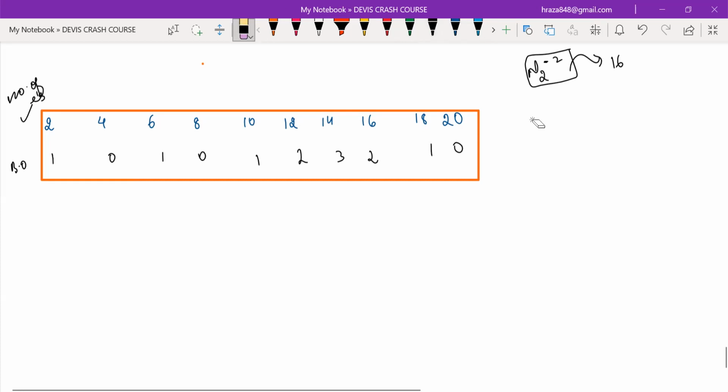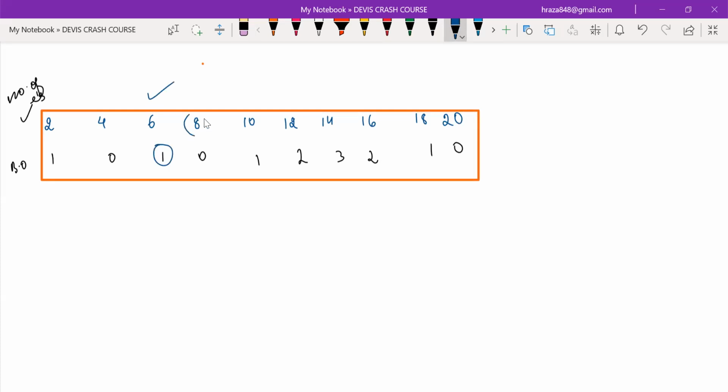So see, I'm going to give you a very easy trick. If you have 6 electrons, that means bond order 1. If you have 8 electrons, that means bond order 0. If you have 4 electrons, that means bond order 0. Whenever bond order equals 0, that means the particle or the molecule does not exist. Are you getting my point?